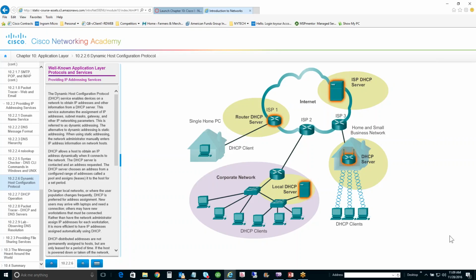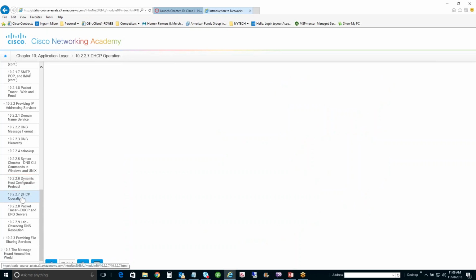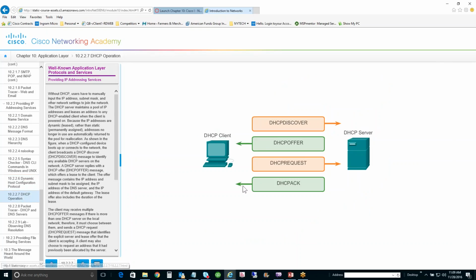DHCP, again, is what basically tells a DHCP client what IP am I going to use for this particular session. So this happens when you boot up a computer. And so we go through what the DHCP operation is. What DHCP does is it sends a series of messages to basically do the communications with the DHCP server.